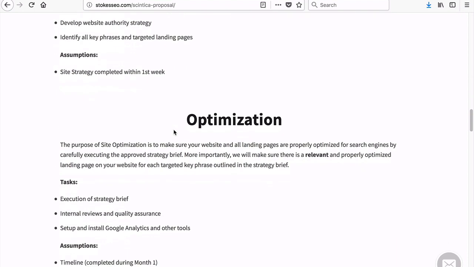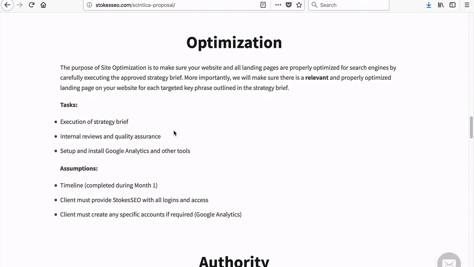So the optimization phase, again, your on page is quite good. I'm going to review everything and maybe make some tweaks and obviously send those over to you or to the person directly who edits the website. But the main thing was, again, that duplicate content, which we want to clear up. But I will be reviewing everything. And if there are other changes in terms of on-page optimization, I will certainly share those with you. And a lot of those changes or suggestions will come within the first month.